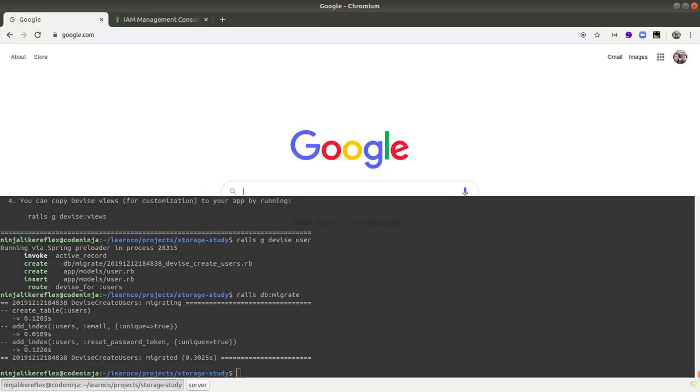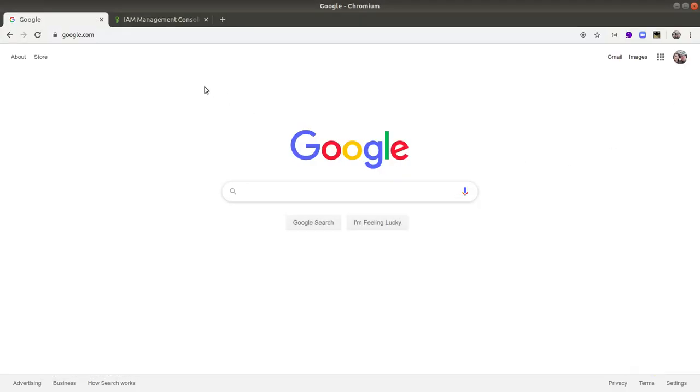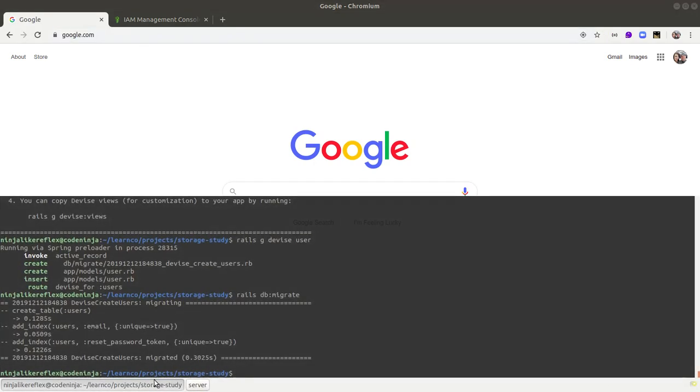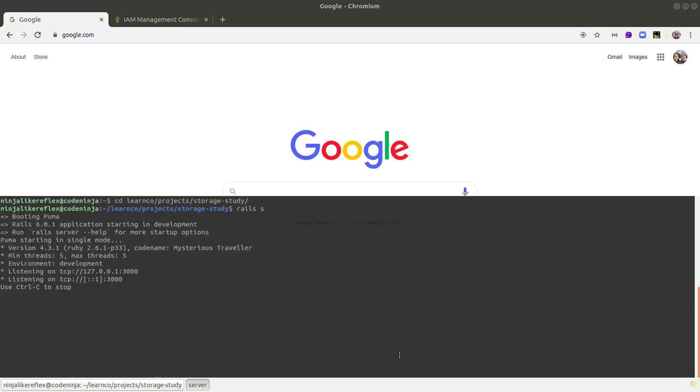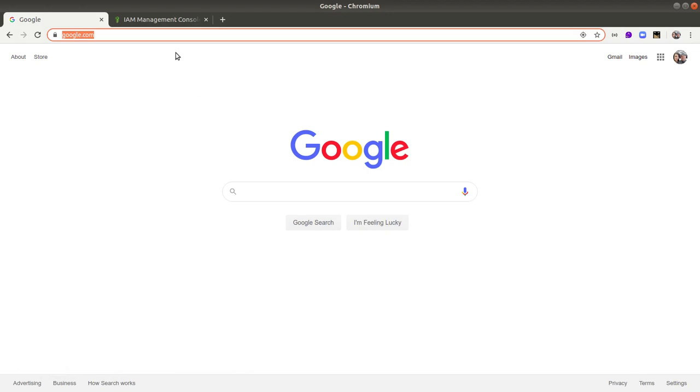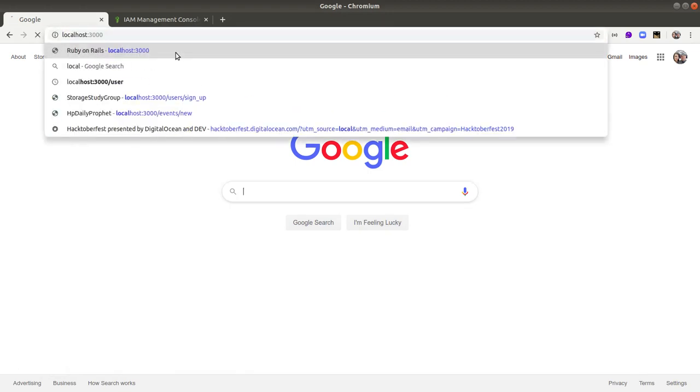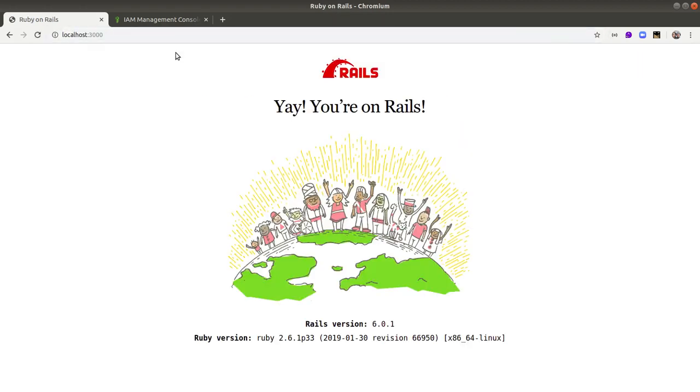You can always test Devise as soon as it's set up. Yeah, we're on Rails.